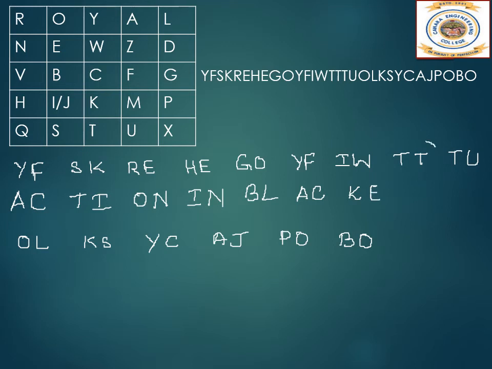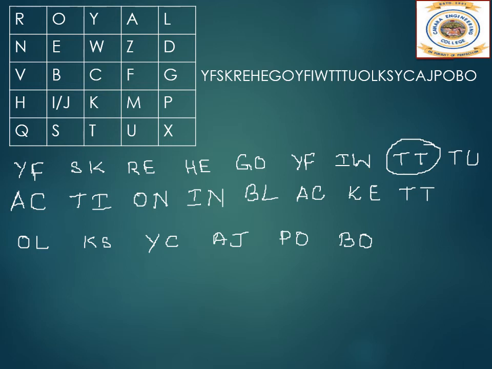Now here, see here, this is one special case over here, T and T together. So it is mentioned that in this particular decryption, there was given an exception that if we get T, T together, any alphabets repeated together, take it as T and T. So for this, we are not doing any decryption process. It is taken the same way. Otherwise, we have to take it separately, we have to insert X in between and then continue with the process. So in this problem it is mentioned, take it as the same as that.